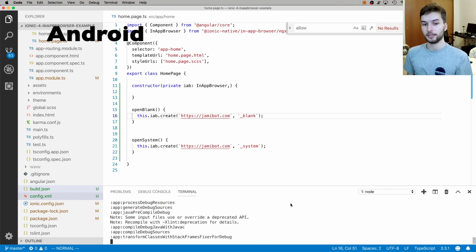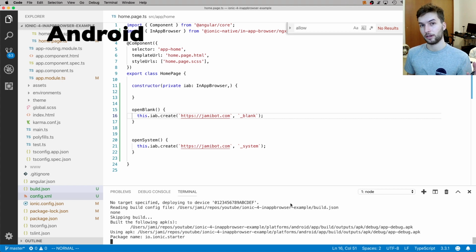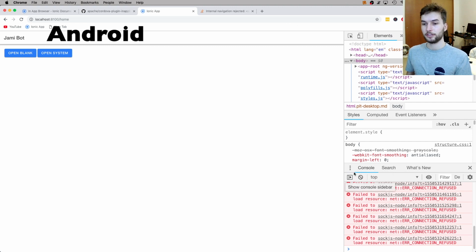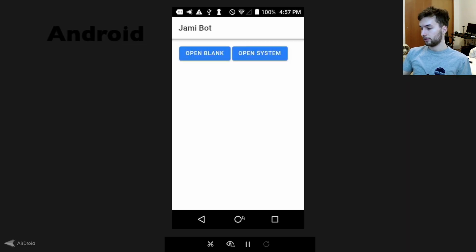And if you're wanting more details on how exactly I can build to Android, because there's a bunch of stuff that went on behind the scenes that I needed to do to get this to work, let me know in the comments and I can do a separate video on the whole build process with Ionic. But assuming you have that all set up, alright, so I have the app open here on my Android phone.